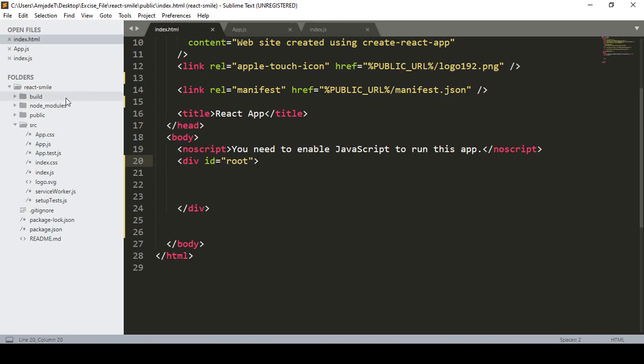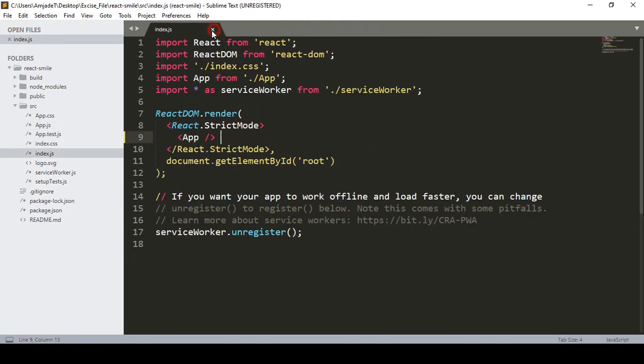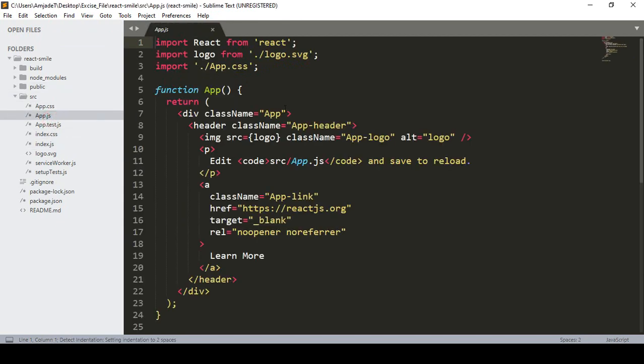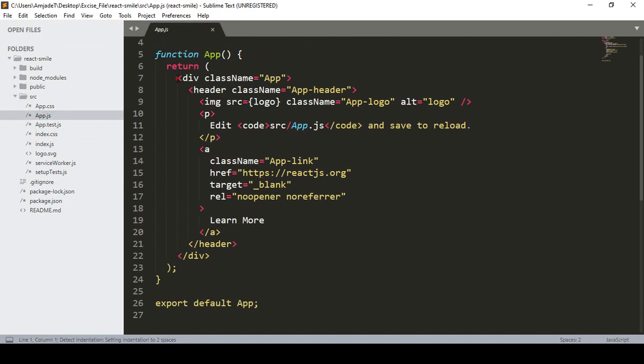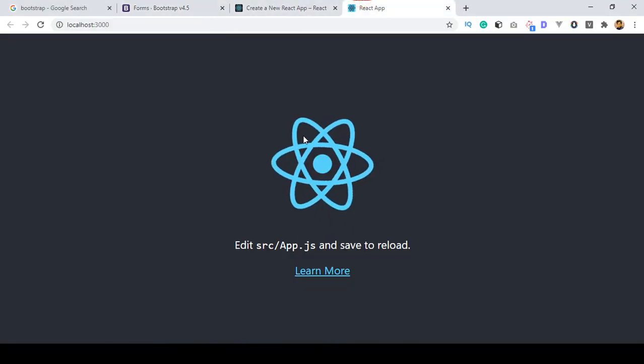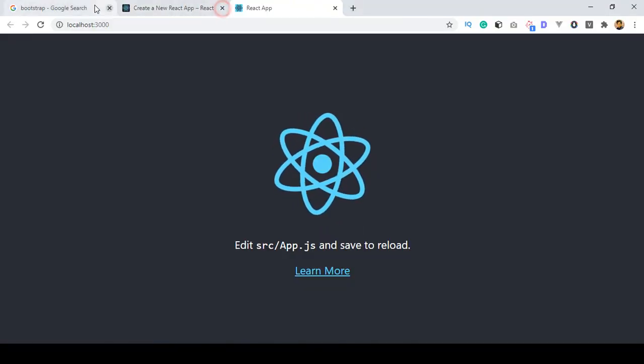If you want to create it, in our src, right now we don't need this. I just simply remove everything from here in the src, and that is our app.js. So in the app.js, as I told you, you can see there is a logo as an app, and there is a header, and there are the images. That is the image, that is the code saying edit, and the code area, that is our save reload. So now it is visible on here. Right now we don't need this.